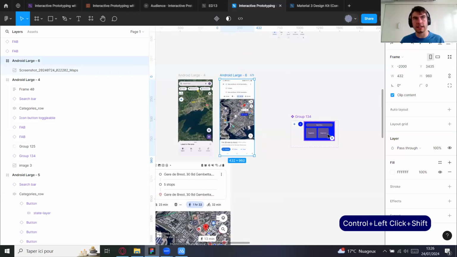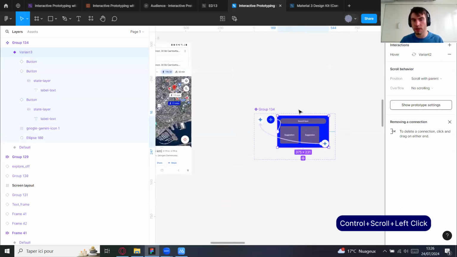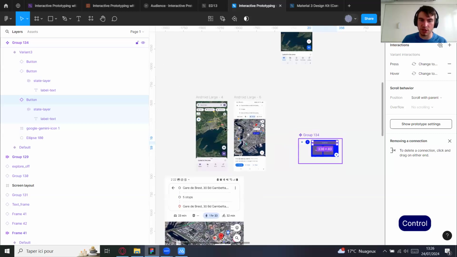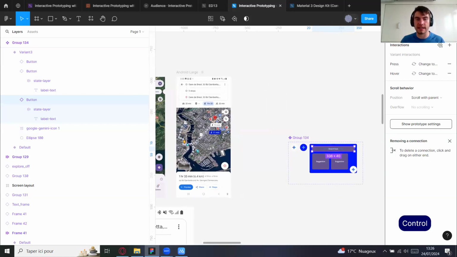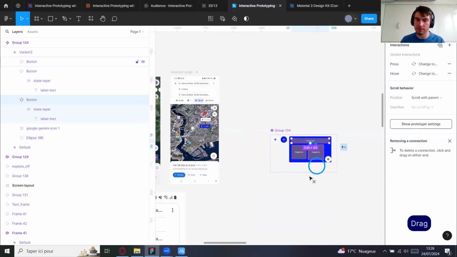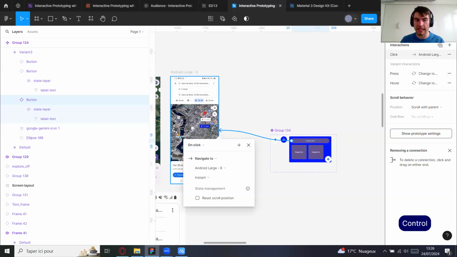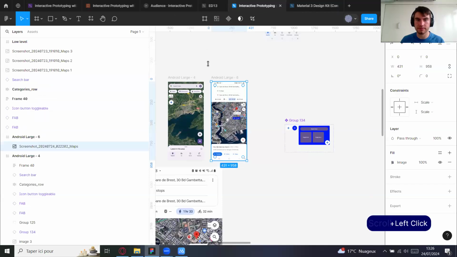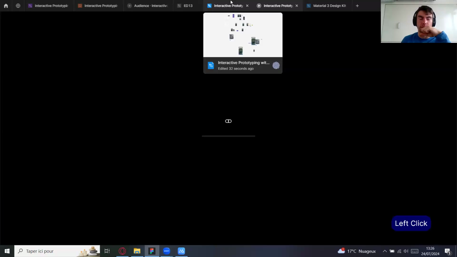Components not only interact with each other to create variants, they can also interact with other screens. What I mean is that if I hit search here, once my widget is deployed, I want it to land directly on this frame. So I'm simply going to use the interaction property and drag it towards the second screen. And then if I click right, what I'll see is, once I preview it, I'll leave it open. So you won't have time to load up. That will be far easier.